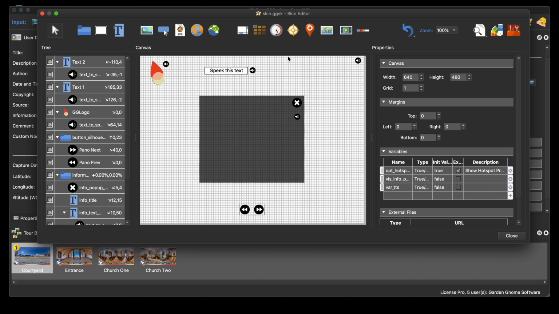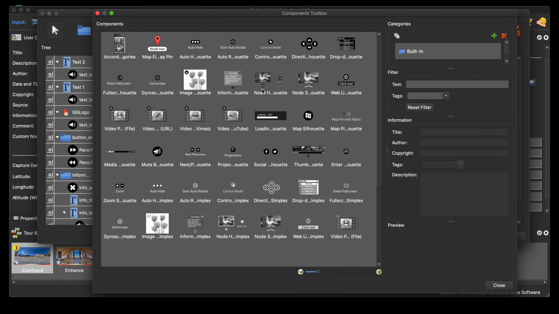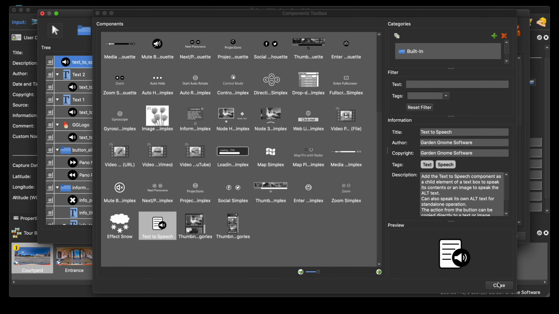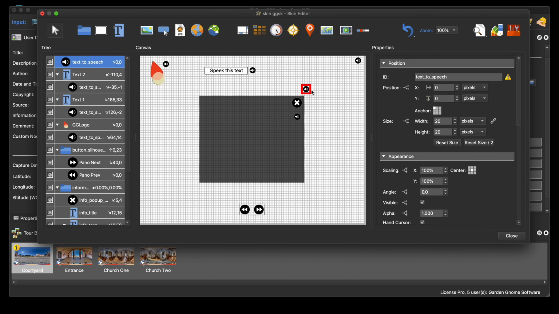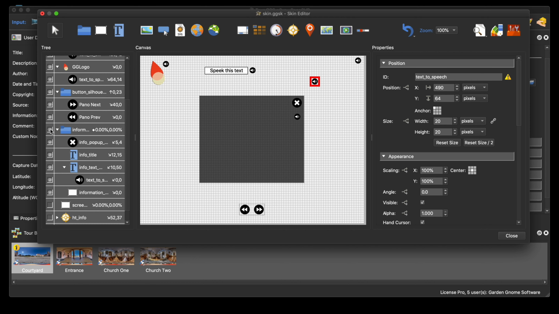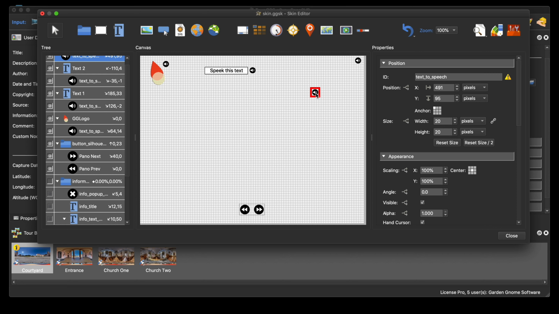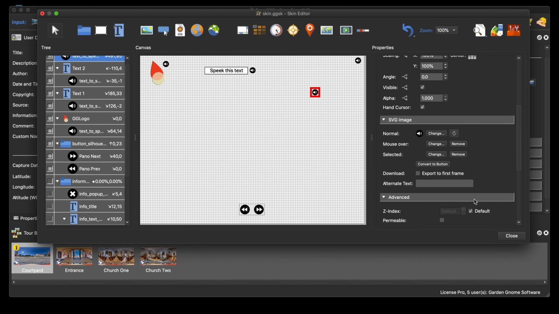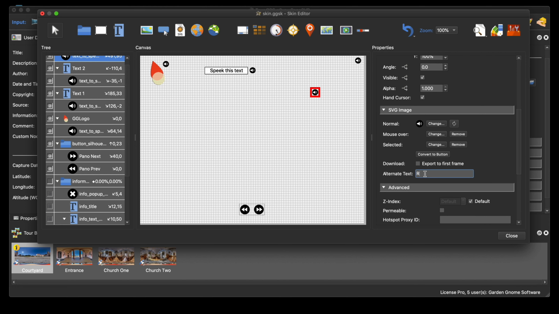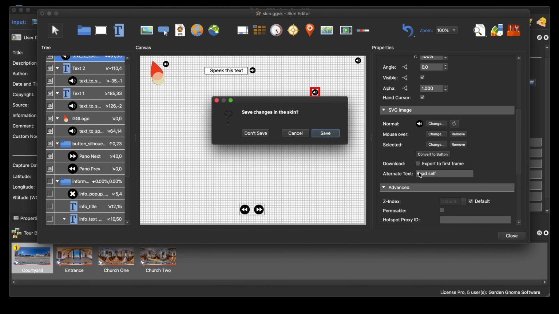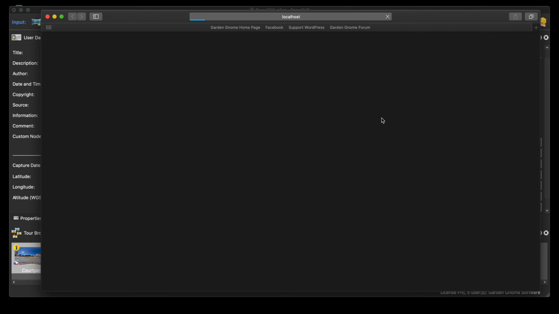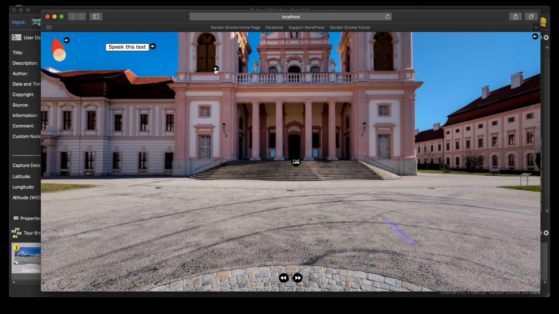The other thing is, I can quickly show you, if I add another one. All right, here it is. So let's just put it over here. And let me hide in the skin the information box. Don't need to see that anymore. So here it is. Now, as I said, it will read alt text. So of course the component itself is an image that has alt text. So I can read self. Okay, so I can add that, click, and where is it? Here. If I click that, "Read self."